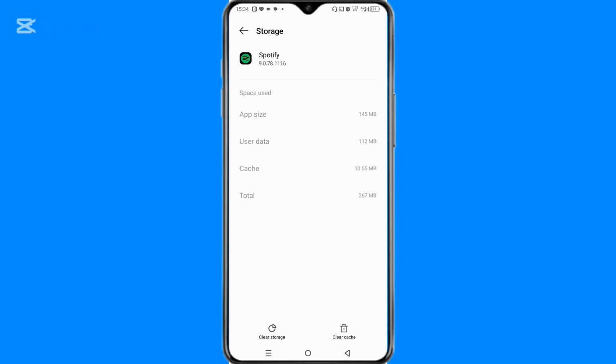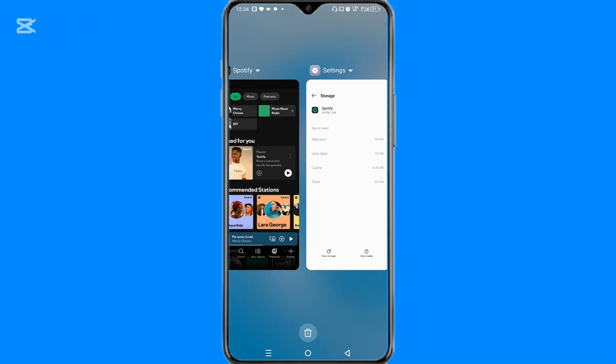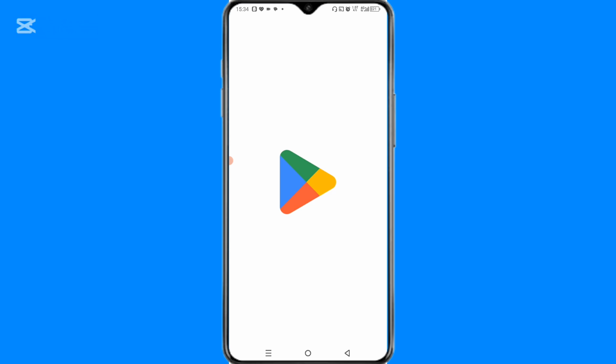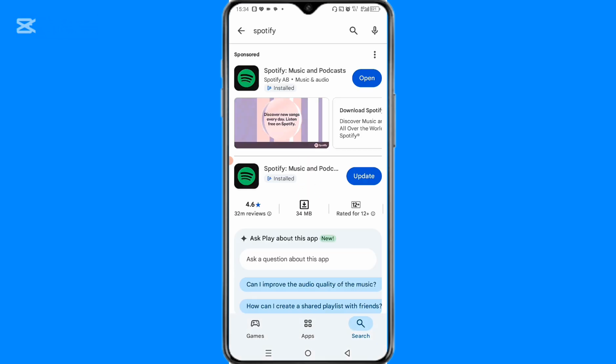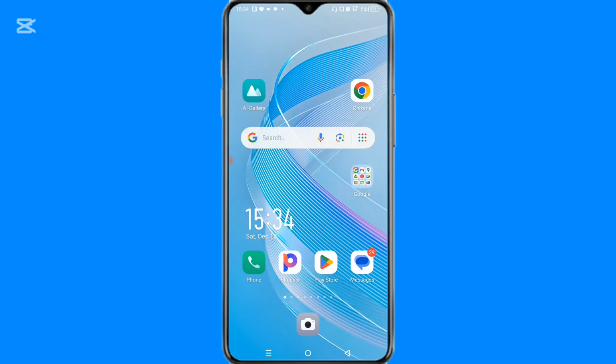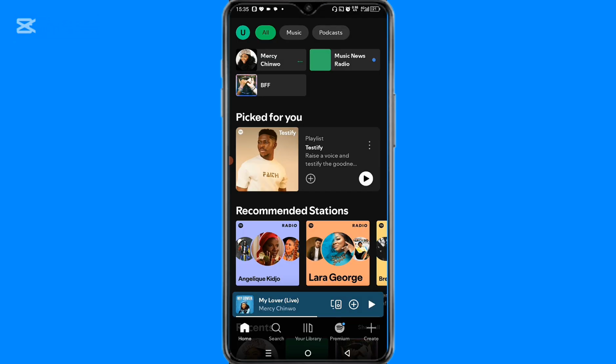And after that, the next thing you have to do is to go to your Play Store app. So right here on my Play Store, just make sure that your Spotify app is updated. If your Spotify app is updated, you can just turn off your phone and turn it on in a few minutes' time. That way you'll be able to open your Spotify again and see all the features you want to get from your Spotify. So guys, I hope with this guide you'll be able to fix Spotify something went wrong.